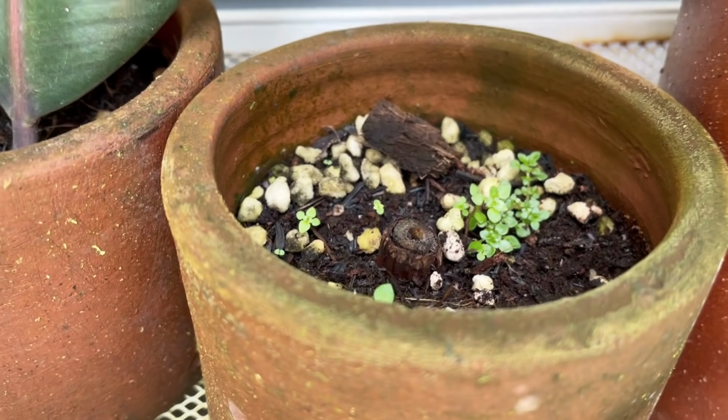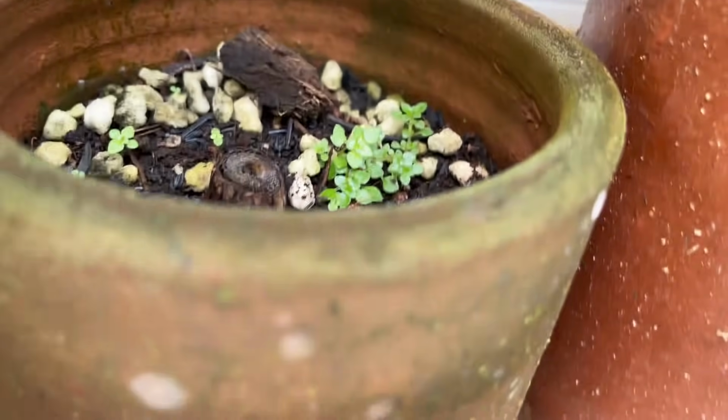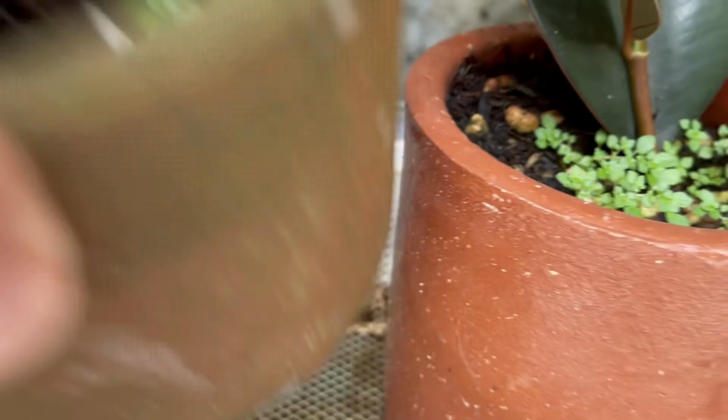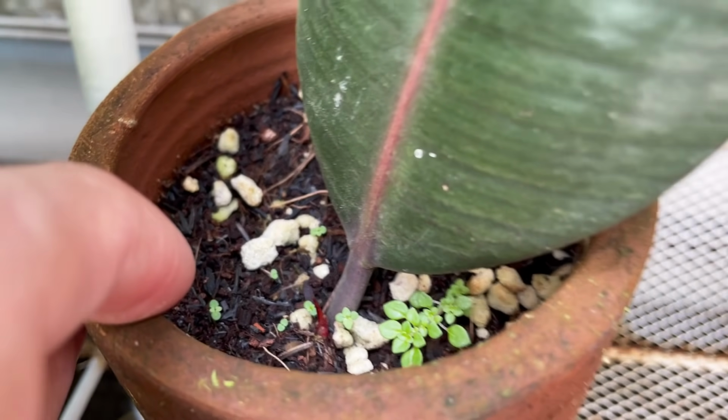This is the one that kind of rotted off. And then I haven't seen any new buds form. Let me just see if I can pull this out. Yeah, this is completely rotted. So this is done. This one is so cute. Look at that. It's putting out a new bud.